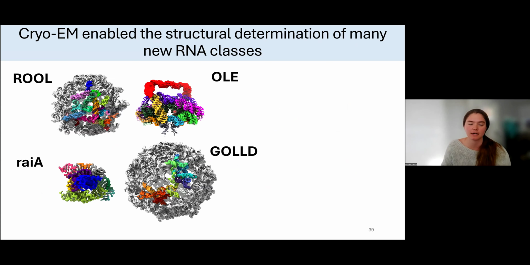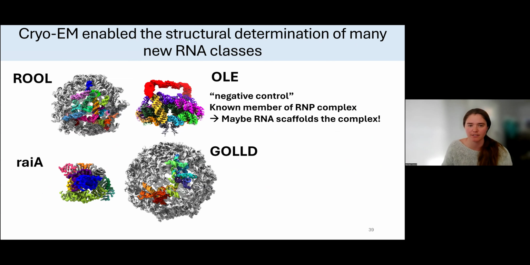but based on going through classes that looked interesting in 2D space, we were able to show quite a few of them resolve in three-dimensional space as well into these very atomically ordered RNA structures. And I want to call out one of these examples before we move to questions. That is the Ole RNA. This is an RNA I actually included as a negative control.